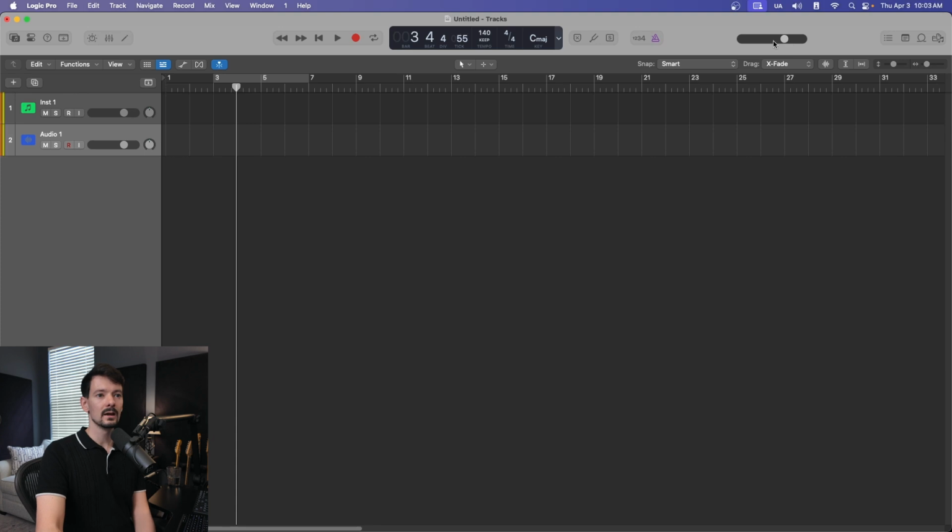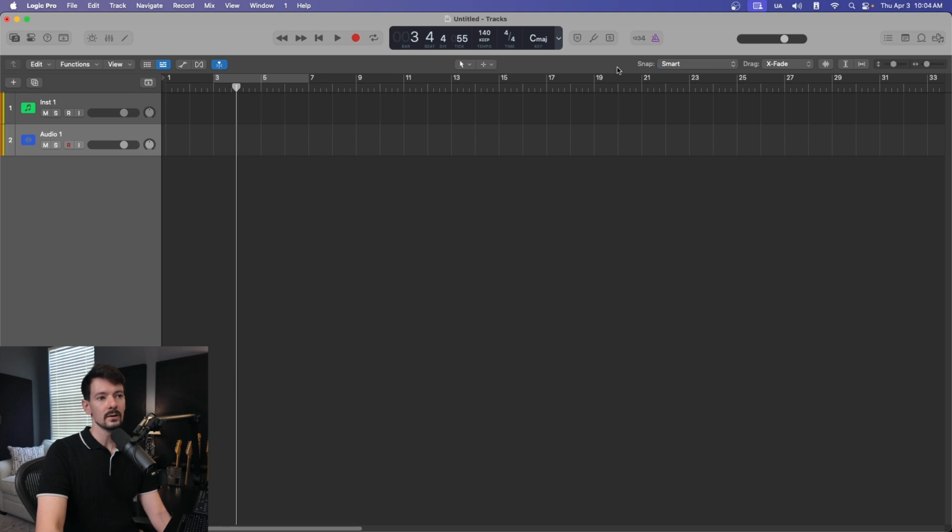Finally, this big knob right here is the master volume of your entire project. So if you just want the whole thing louder or softer, you can change it here. I hardly ever touch that personally because I feel you should just mix the levels within your project, but that is helpful if you just need it quieter or louder all of a sudden.